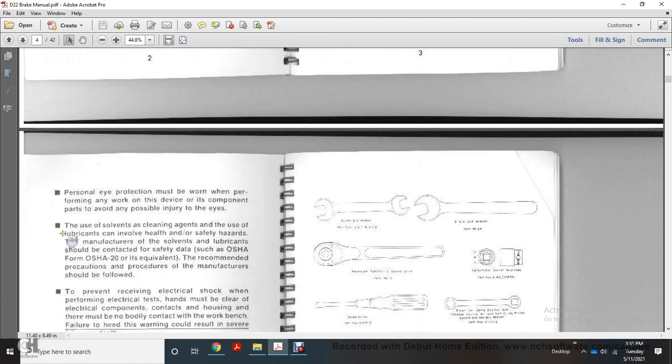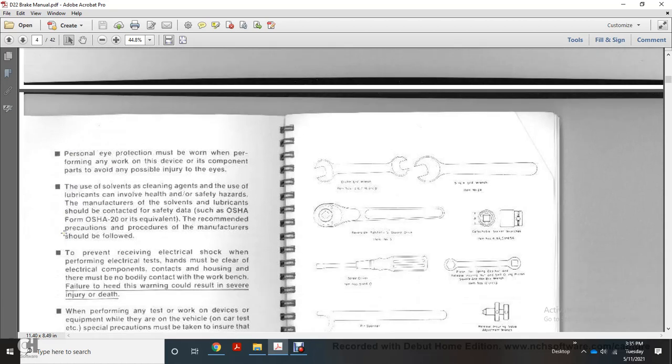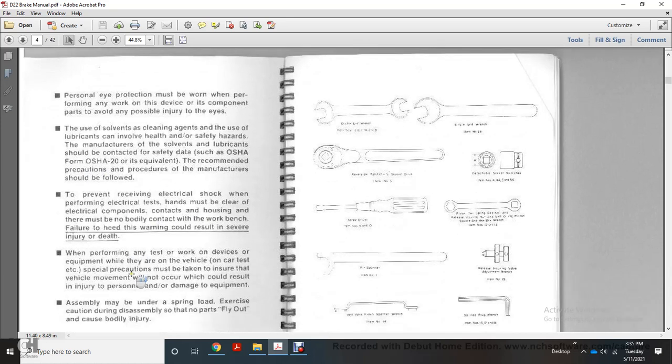All manufacturers' instructions should be followed to prevent receiving electrical shock when performing electrical tests. Hands must be kept clear of electrical components. Contact with the housing must not be made while in bodily contact with the work bench. Failure to heed the warning could result in severe injury or death.